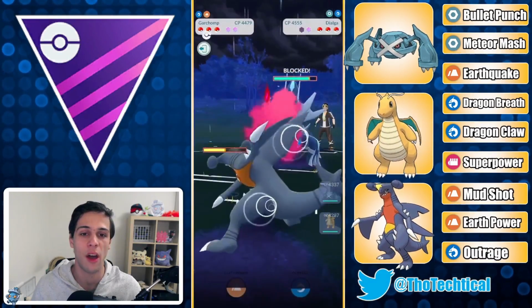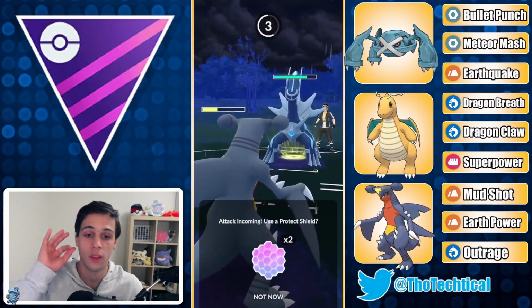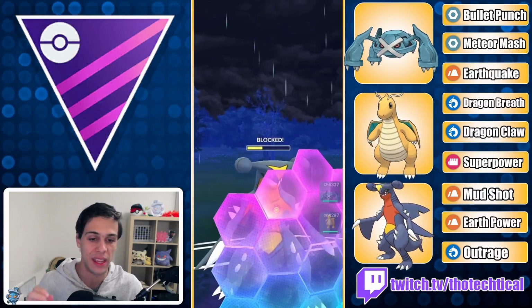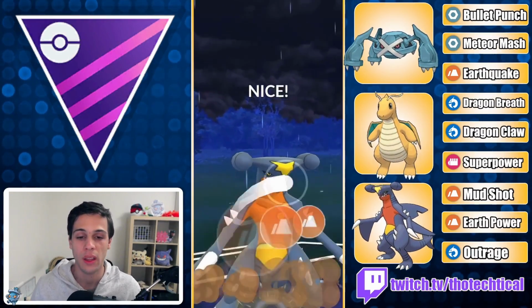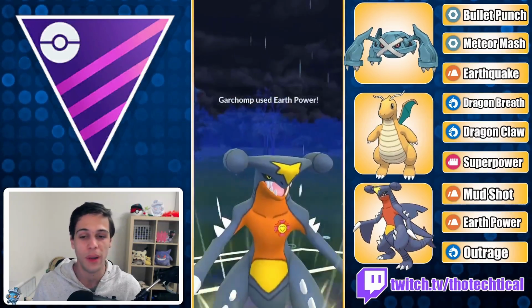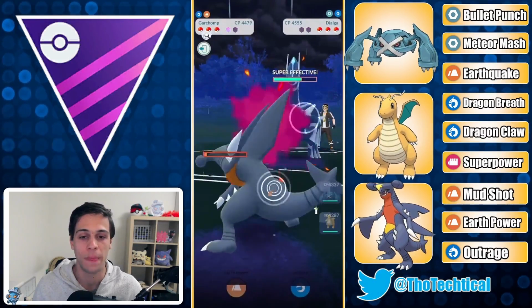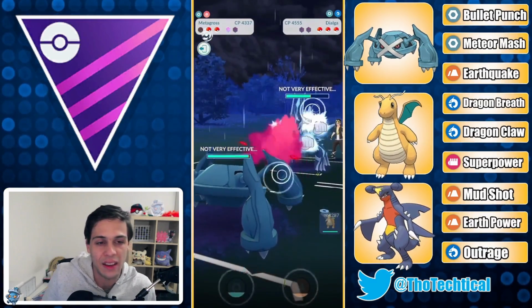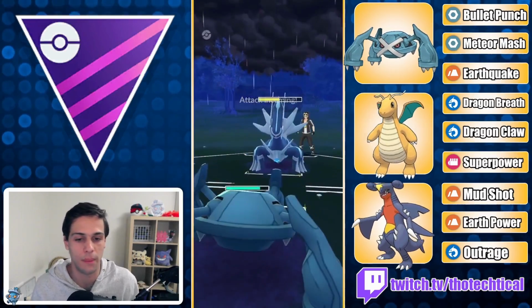Out comes Dialga now versus my Garchomp. This is why, if you have the choice between best buddies, go for Best Buddy Garchomp, alright? That is optimal, because Best Buddy Garchomp takes less Dragon Breath damage from Best Buddy Dialga and Zekrom, so that's definitely worth it. I think in the first games I did, I didn't have it best buddied yet, but later on you're gonna see me run best buddy Garchomp.